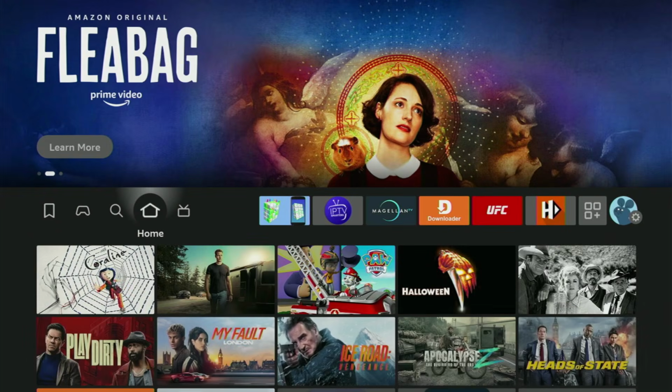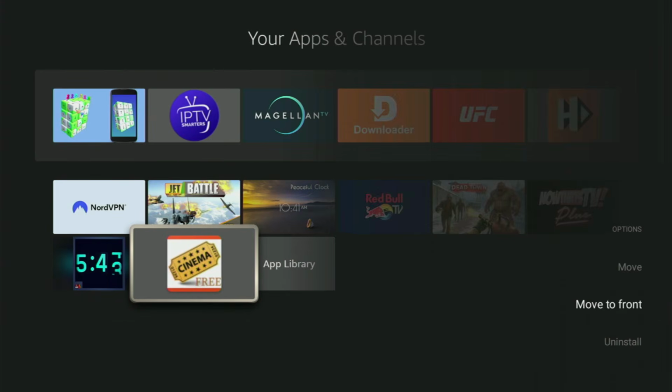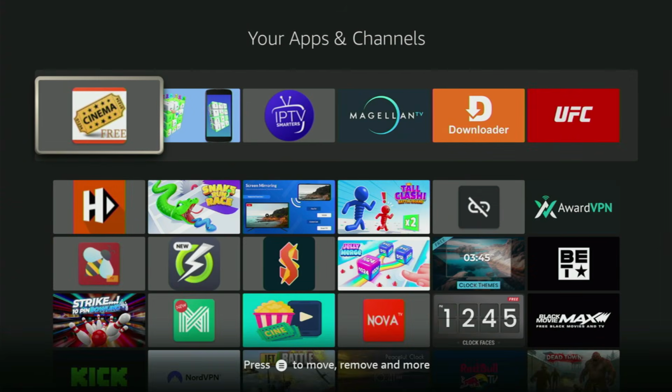And then let's go back to a list of apps on your device. Here it is. Let's open it together. And now there at the bottom you will find Cinema HD. So now, first of all, I would recommend you to click on the Options button on your remote. That's the button with 3 horizontal lines, right next to the Home button on your remote. Just click on it and then press on Move to Front. This way, the app will always be at the very top of your application list, and therefore, it will be way easier for you to access the app every time you need it.